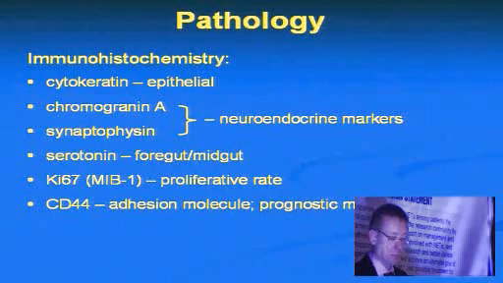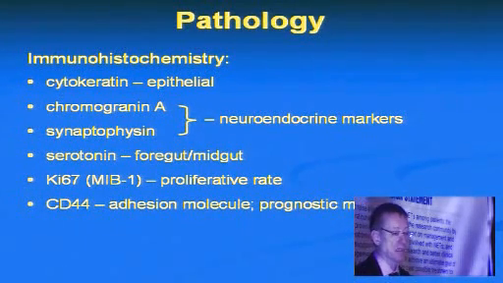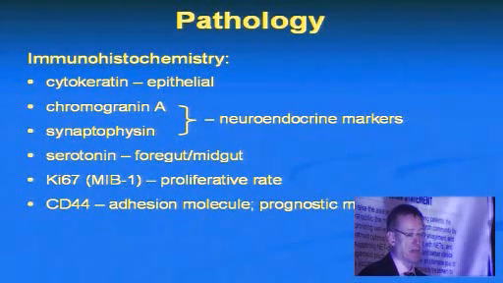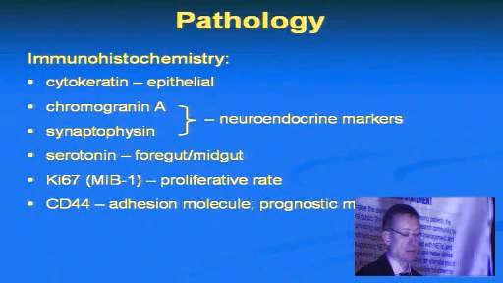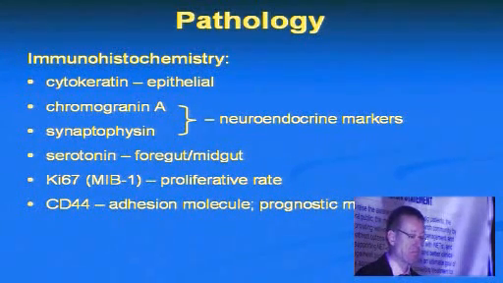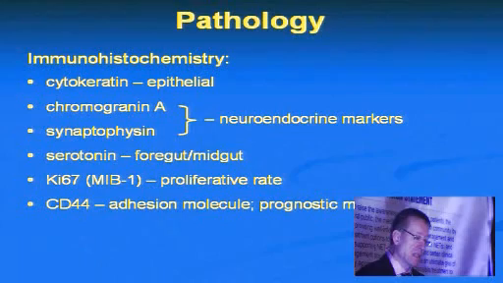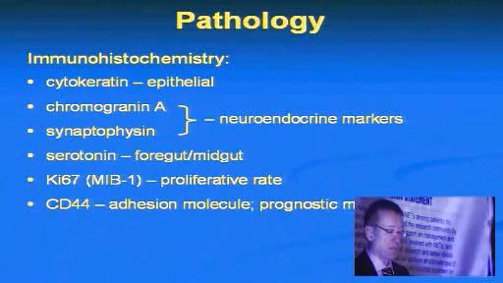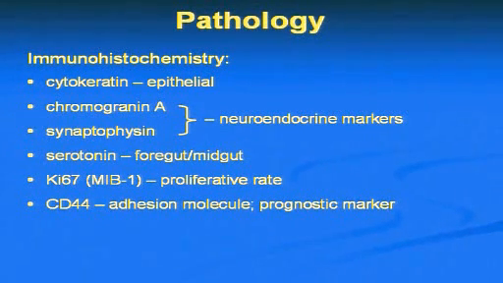The pathology: these tumors are neuroendocrine, and thus they stain positive for the neuroendocrine markers chromogranin A and synaptophysin, as well as for cytokeratin because they are epithelial in origin. The serotonin stain is used to differentiate between foregut and midgut tumor when the biopsy is taken from a metastasis or when you suspect that the lung tumor is a metastasis. Although lung carcinoids may stain positive for serotonin, the staining is usually less intense than in small bowel carcinoids.